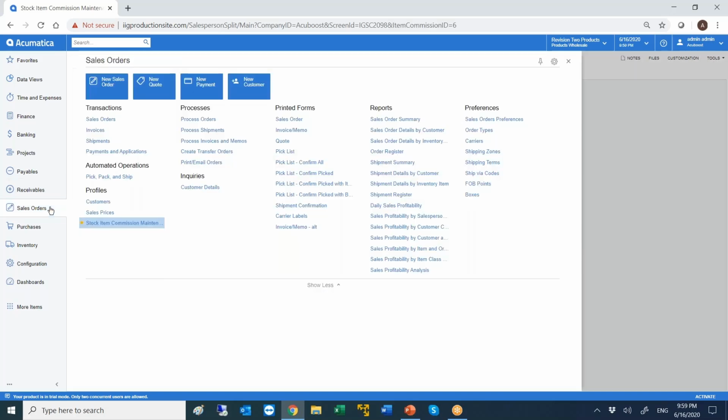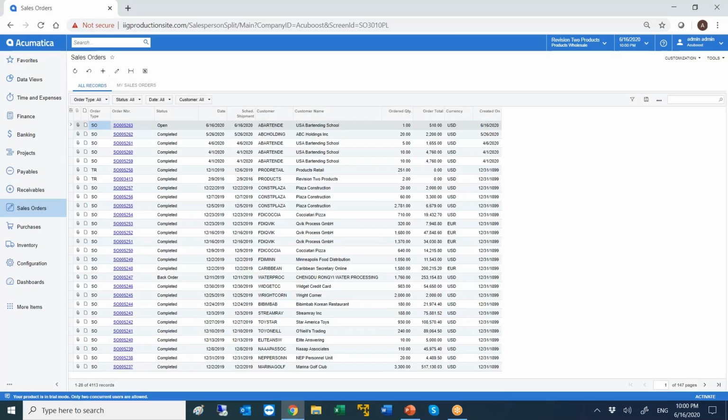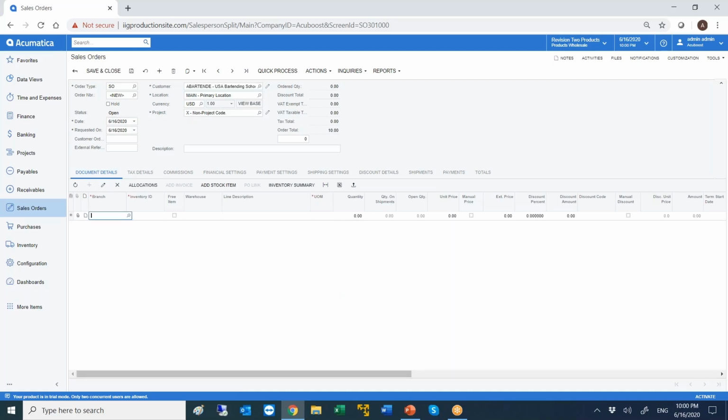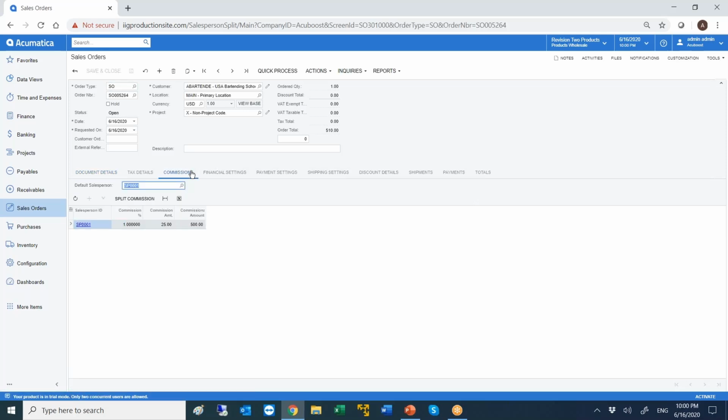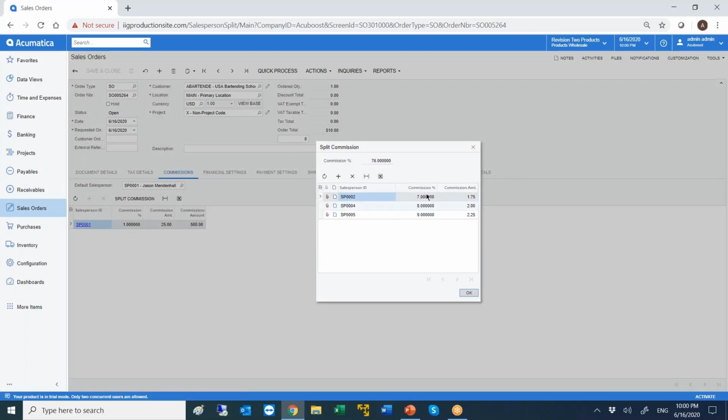So we're going to go into the sales order program. We're going to enter a sales order into the system. And you would see that if I add an item here, the program would allow me to gain access to the salesperson split entered. So I could see what split I have entered for this salesperson based on the entry, the 7, 8, and 9%, and the 76%. Of course, they could be modified at this point.